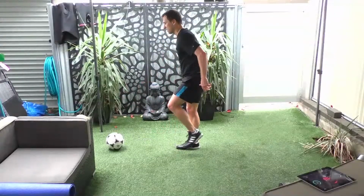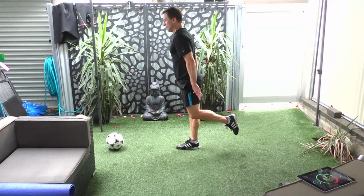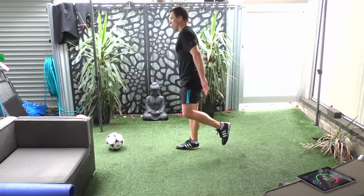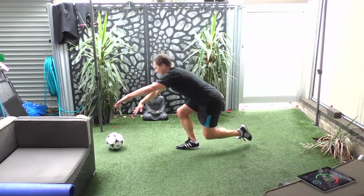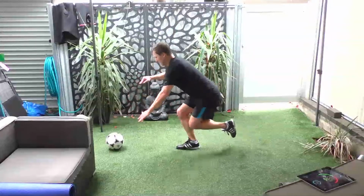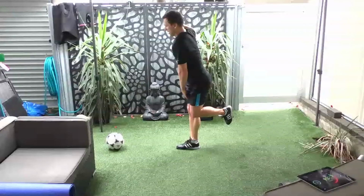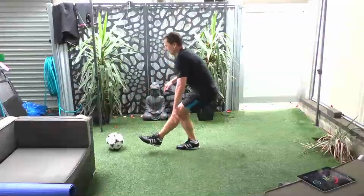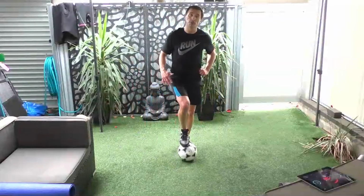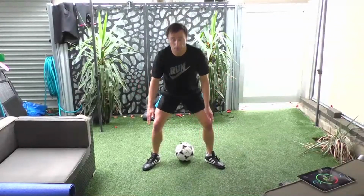Squat down one side and then the other. Squat back. Squat out. Squat back down. Good. Keep your balance. And out. One more. Great. Getting ready into our squat over the ball. Nice and deep, put your toes outwards. Let's go, let's touch that ball.